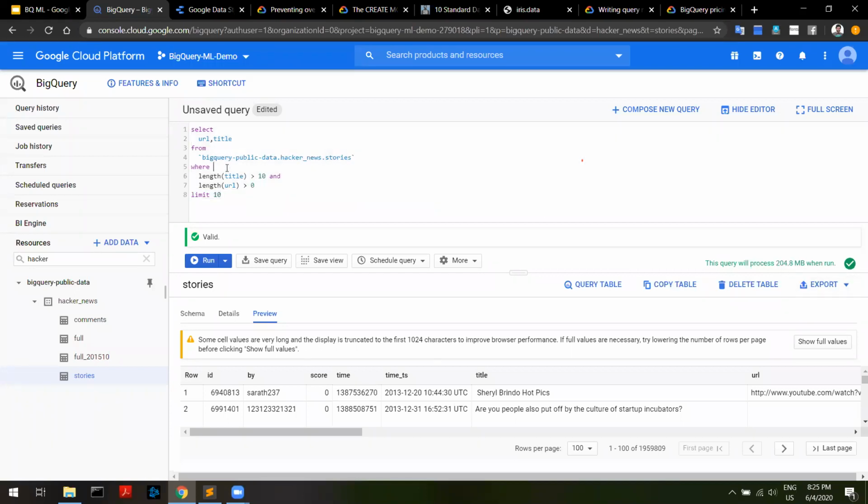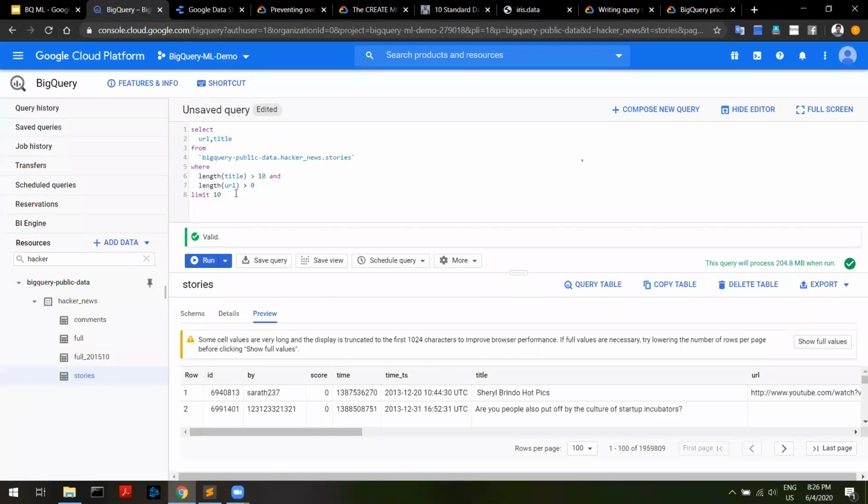So keep in mind when you're writing select queries, don't do a select all statement. It will get all the data and increase this amount. Just select what you need and use a where clause to limit the data as well.